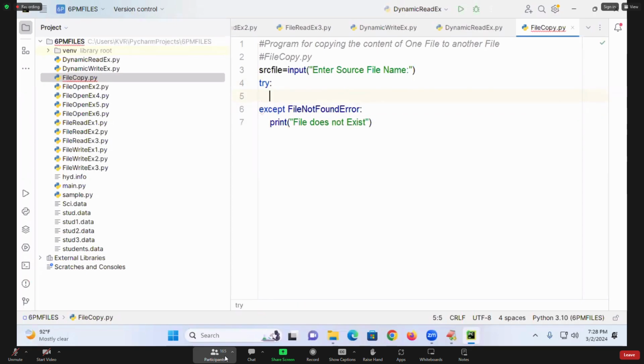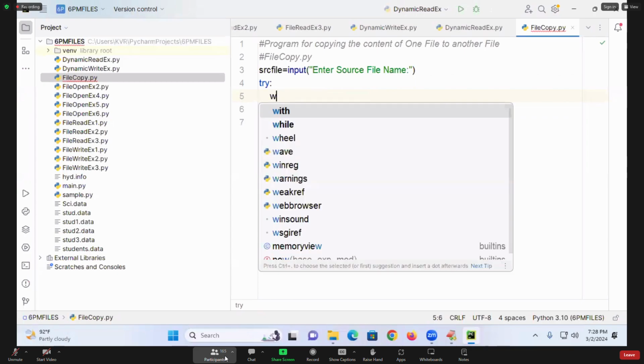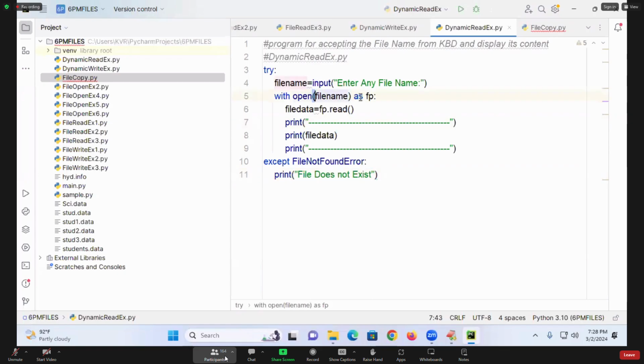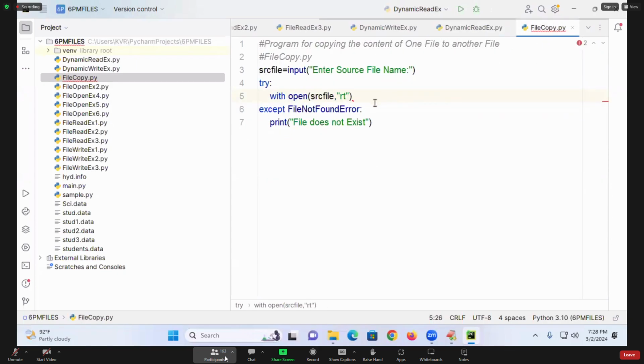Now tell me. With open, SRC file comma RT. Earlier I did not write any mode. Which mode is taken? Read mode. Did I write anything? No. Here also, if you are interested, you can write RT.